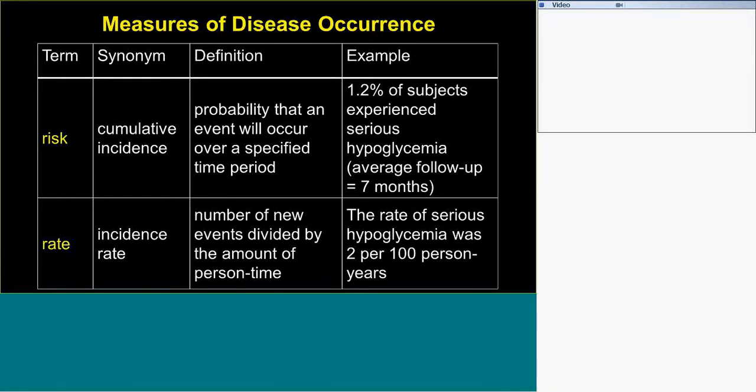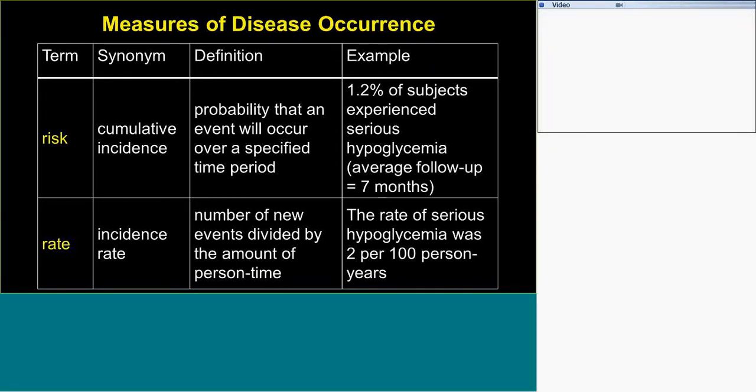So for example, the risk ratio for hypoglycemia in a cohort study that compared glyburide to glipizide might find that the ratio of risks is 1.4 comparing glyburide to glipizide, meaning that it's 40% higher in the glyburide group than the glipizide group. And in epidemiologic studies, we convey the statistical uncertainty, the precision around the point estimate of 1.4, by presenting a 95% confidence interval. So for example, the 95% confidence interval could be between 1.2 and 1.5.